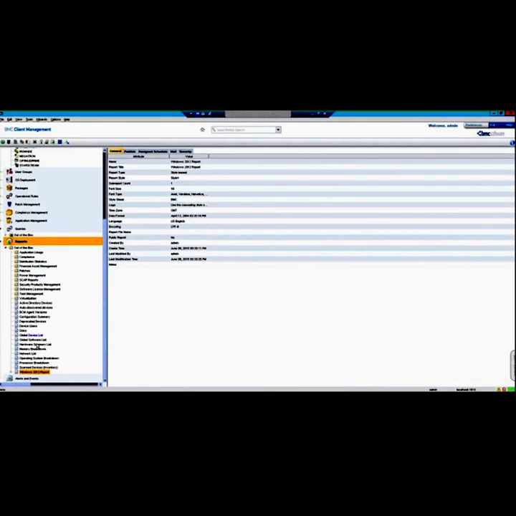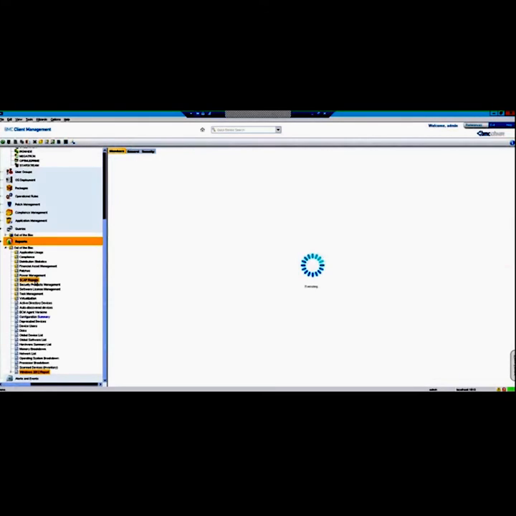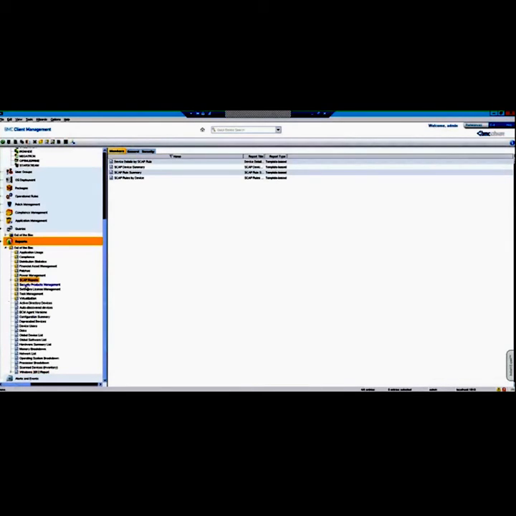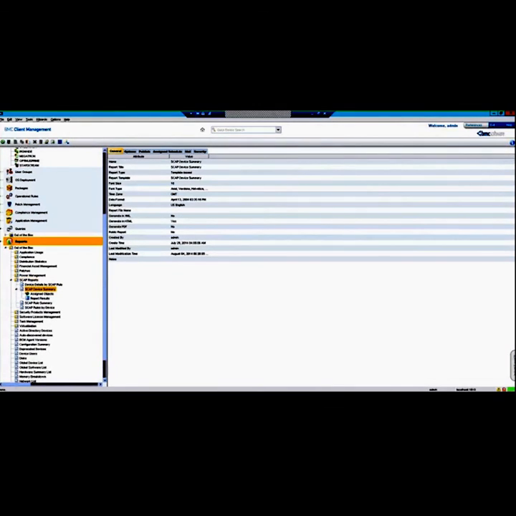Additionally, there are some other canned reports that come with the system that allow you to do anything that you need to do. Like, for example, with the SCAP, you can build a report based on that SCAP rule that you ran earlier, so that you can see the rule summary and the device summary as well.